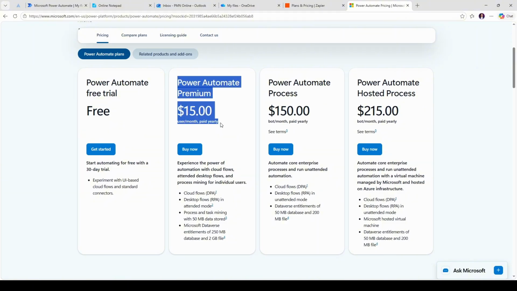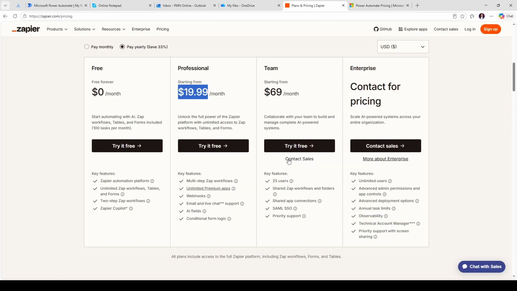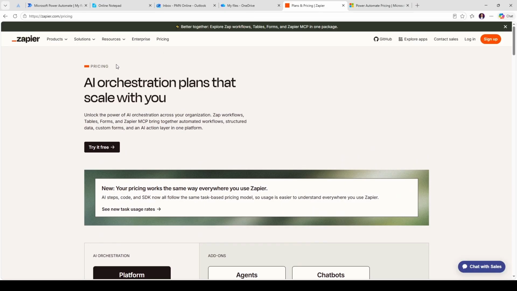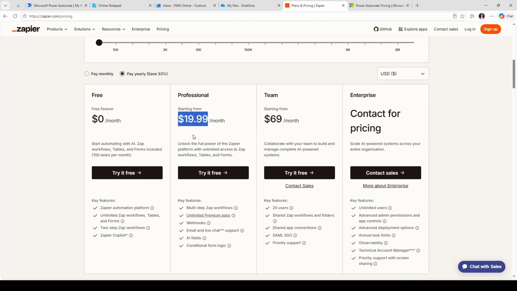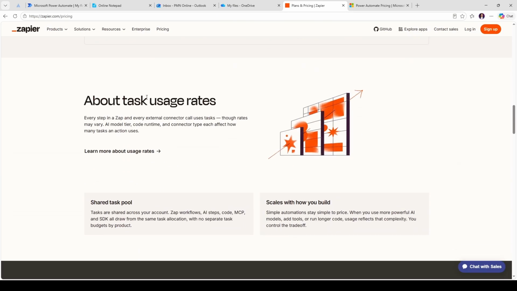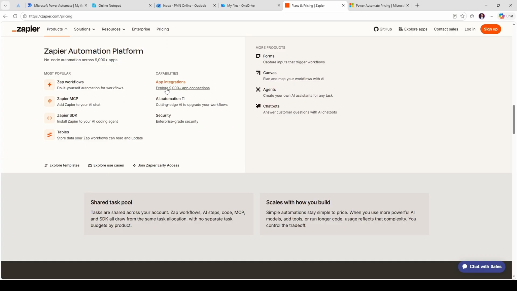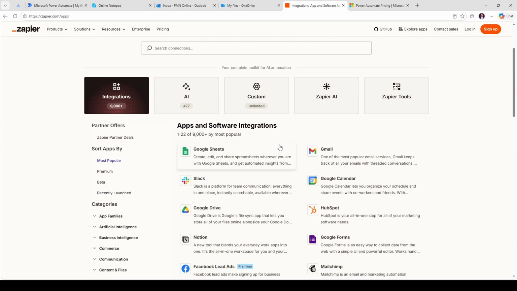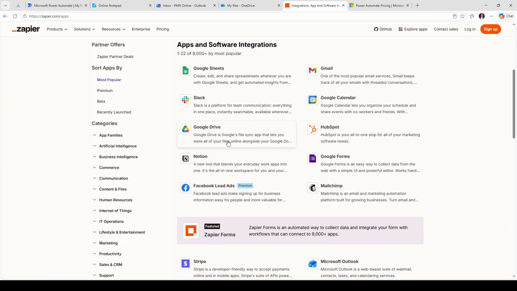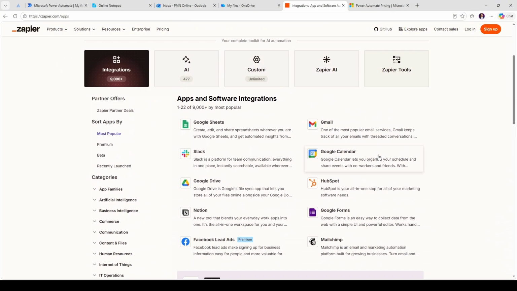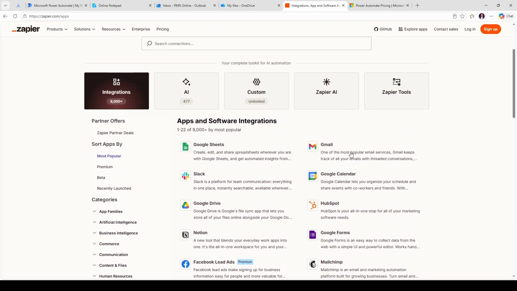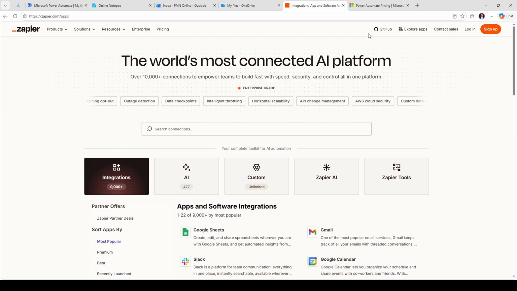Number 2. Integrations. Integrations are the lifeblood of automation platforms. Zapier stands out with its ability to connect with over 6,000 apps, covering a vast range of online services. This makes it incredibly versatile for businesses that rely on a diverse set of tools and need to automate workflows across different platforms. However, it may fall short when dealing with older or on-premise systems, which might be a limitation for some.